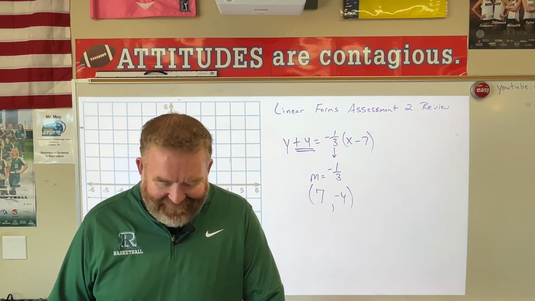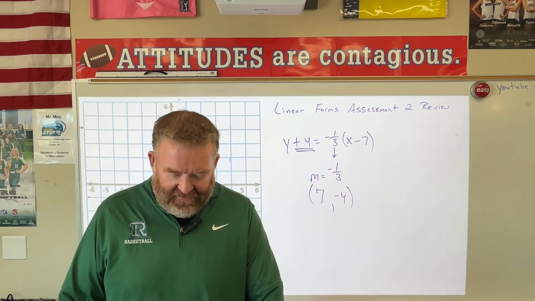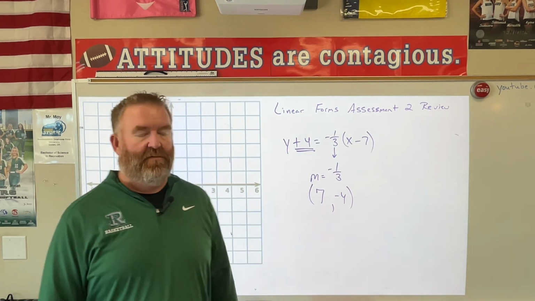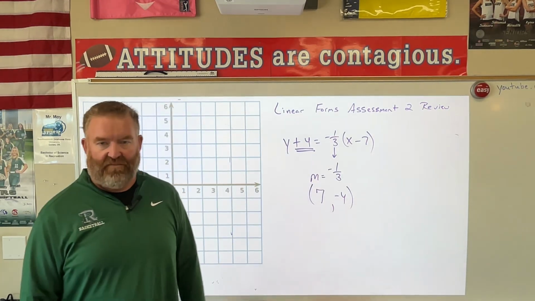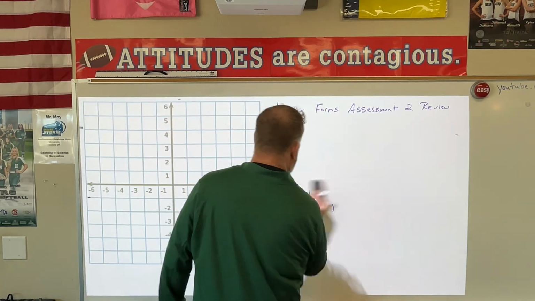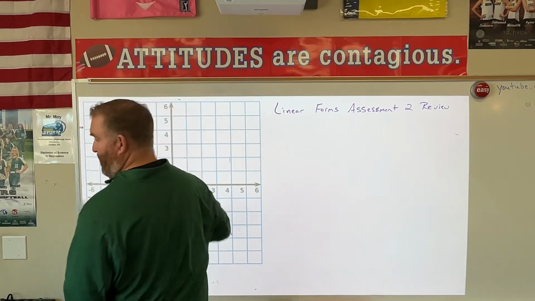Karen entered an equation into her graphing calculator and sketched the graph shown below. Which of the following represents the equation that she graphed? Literally, they're just going to give you a line, and you just have to tell me which one it is in point-slope form or in slope-intercept form. Okay. You want me to do one real quick? All right, cool. We'll try to make it a semi-straight line.